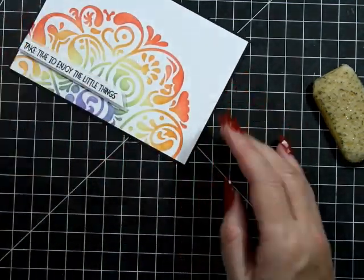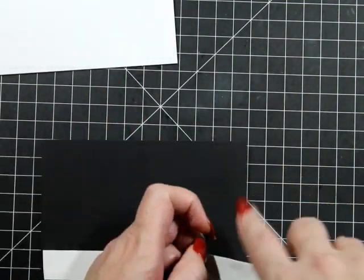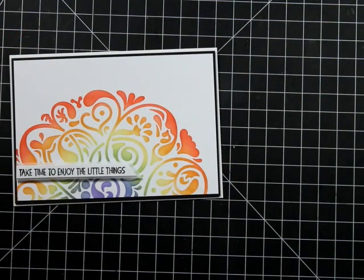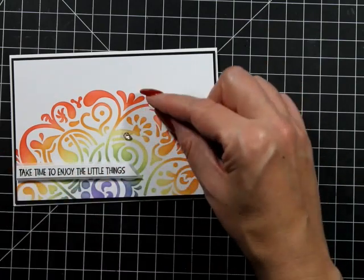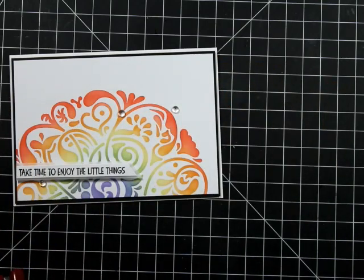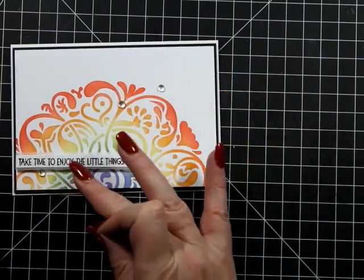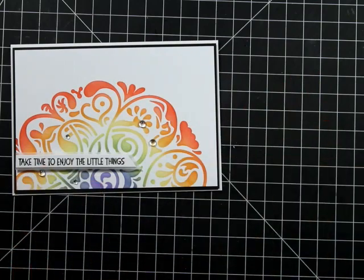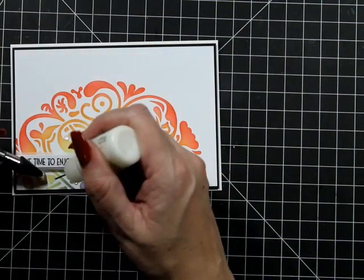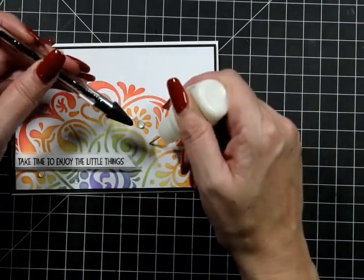The next thing we've got is some clear crystal mix. And of course, all this will be linked down below. I'm going to raise that up with a little bit of foam. So we've got foam underneath our rainbow and foam underneath our sentiment. We're just going to add our little clear drops now. I'm going to play around with these because I wasn't quite sure where I wanted to place them. So you're going to see me plopping about with the placements of these gems, and I quite like that. Just glue those down. I'm using a little bit of multi-matte medium here only because it dries nice and clear.